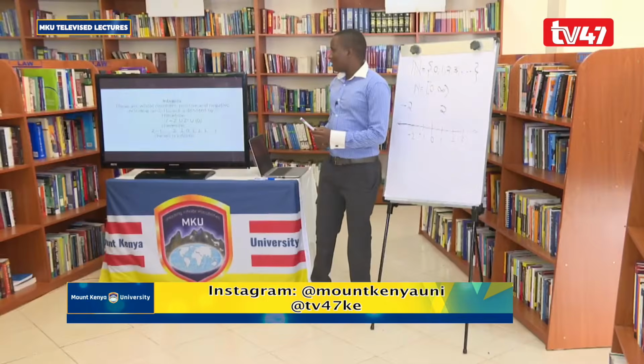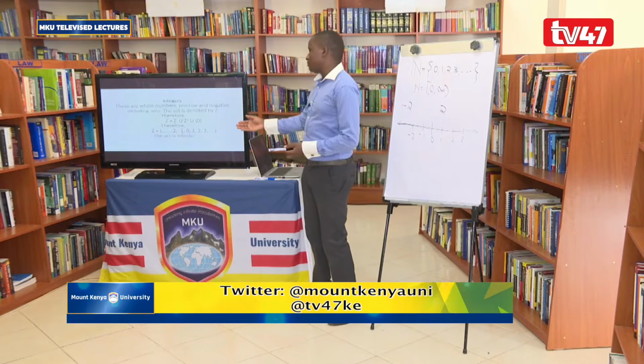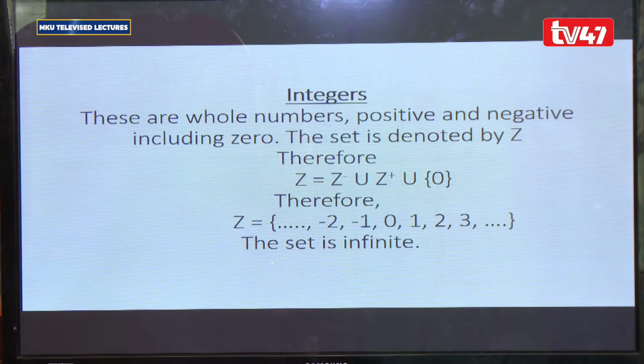Now, before we go to the other form of number system, we call these the set of integers. We say that this set is infinite, because in this representation of this form, you can see that it contains an uncountable set of numbers in an open interval from 0 all the way to -infinity, and from 0 all the way to positive infinity.